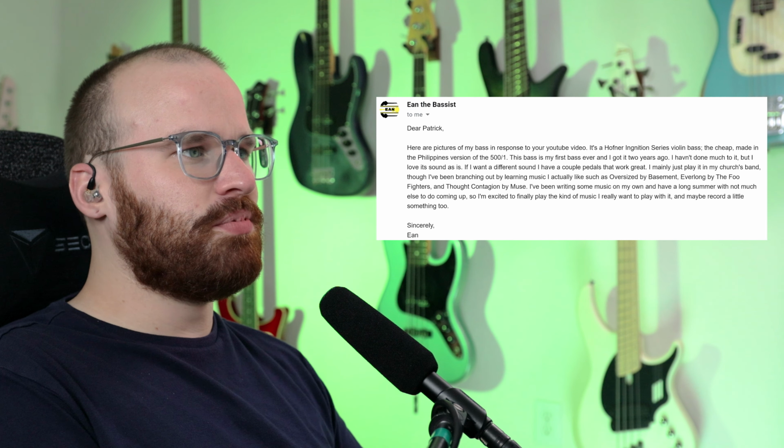It isn't the best, of course. It's heavy as an anchor. The nut is a bit weird. I can't intonate the G perfectly, and so on and so on. But I like it this way. It's perfect for me this way. Oh, and it has coral split. I only found out about it after a month or so. But yeah, this is my bass. Hope you enjoy. Barnabas, dude, thanks, man.